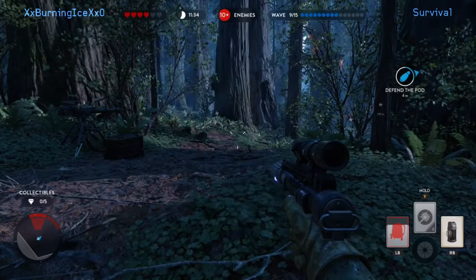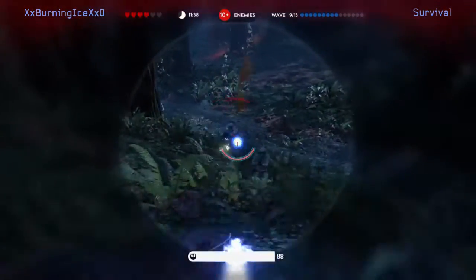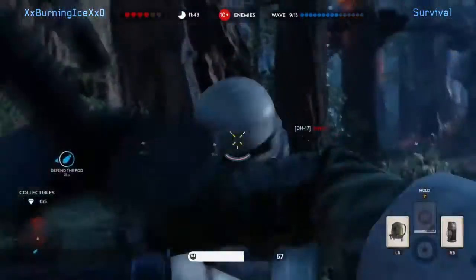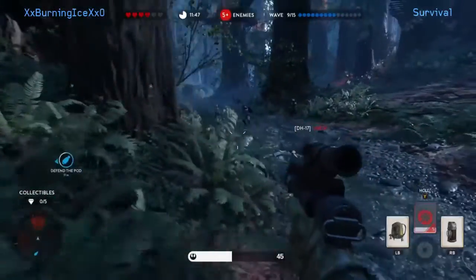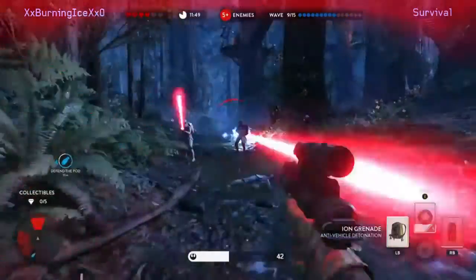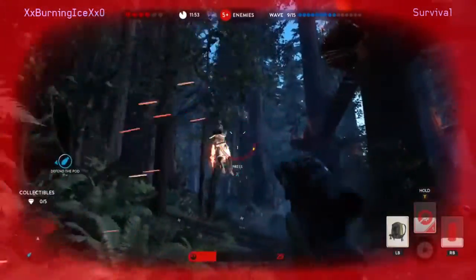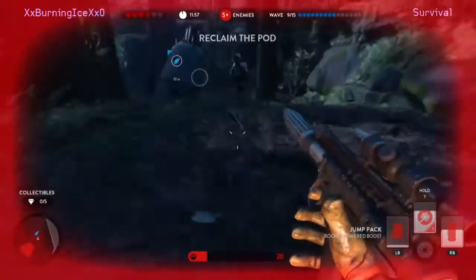Get my ion shot ready. If I'm right, those rip through the other guy's shields. Yeah, they do. Right through it. It's not gonna help you much now, is it? Get out of my face. Stop trying to kill me. It's not very nice. Oh no, no, no, no.